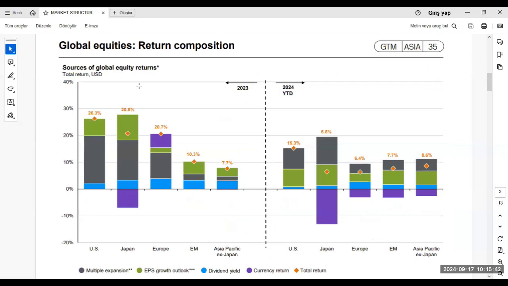It is the global equities return composition. What do we mean by return composition? Let's say we have an Apple stock. Okay, Dr. Walchin today buys an Apple stock, let's say approximately $500,000. Cool, the money is in the Apple stock. And let's say 2 years later, Dr. Walchin earned $300,000, meaning that the total money will reach 800,000.